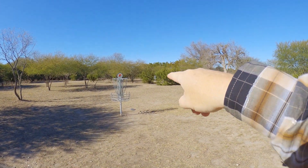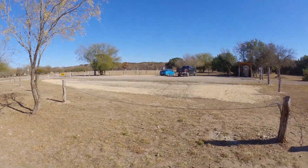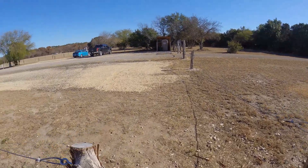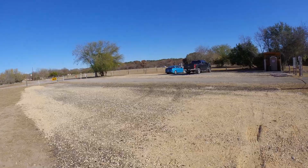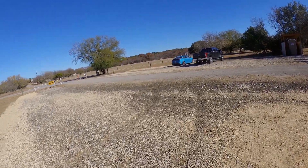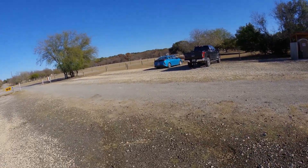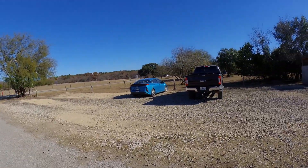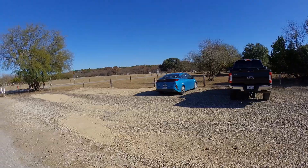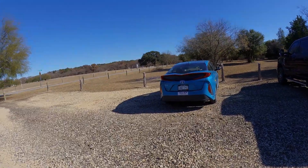It's not this little basket here but back through those trees — that's the 18th hole we just finished. Right over there is the car, so you just walk right through here to your car. And if you remember from what I showed you at the first hole — right on the other side of the car is where hole one begins. So you start there and end back here, right close to your car. Good day — beautiful tree down there again like I mentioned in the beginning. Hopefully you enjoyed this video — thumbs up and all that good stuff, see you on the next one.